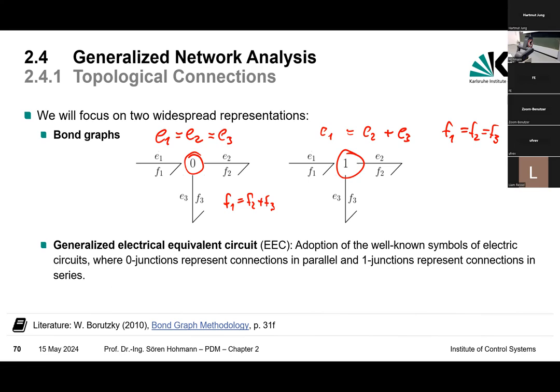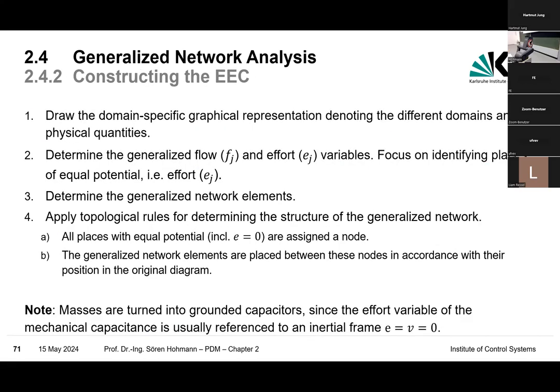Well, on the other side, as a key takeaway, there are always two topological groups. We find there are two topological groups, like the zero and the one junction representing these things. So what we have to do is, if you are new in the domain, you should look for this.